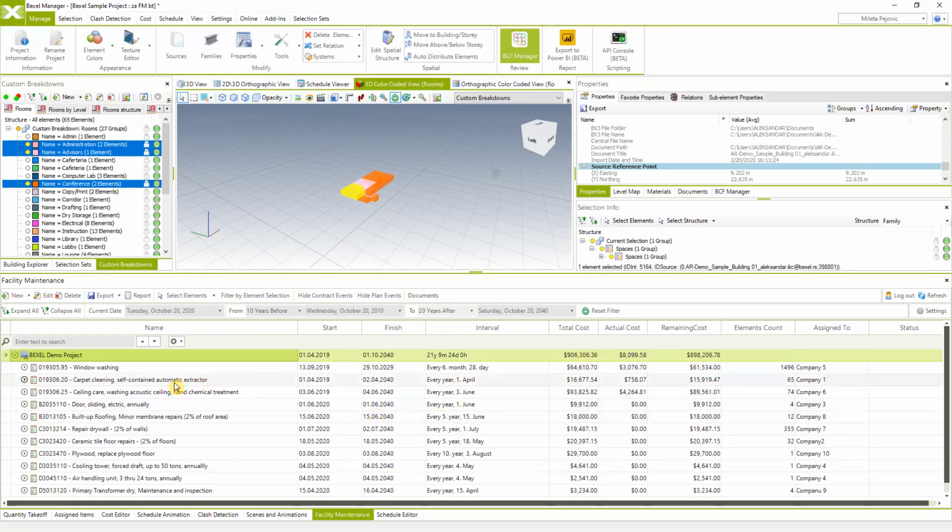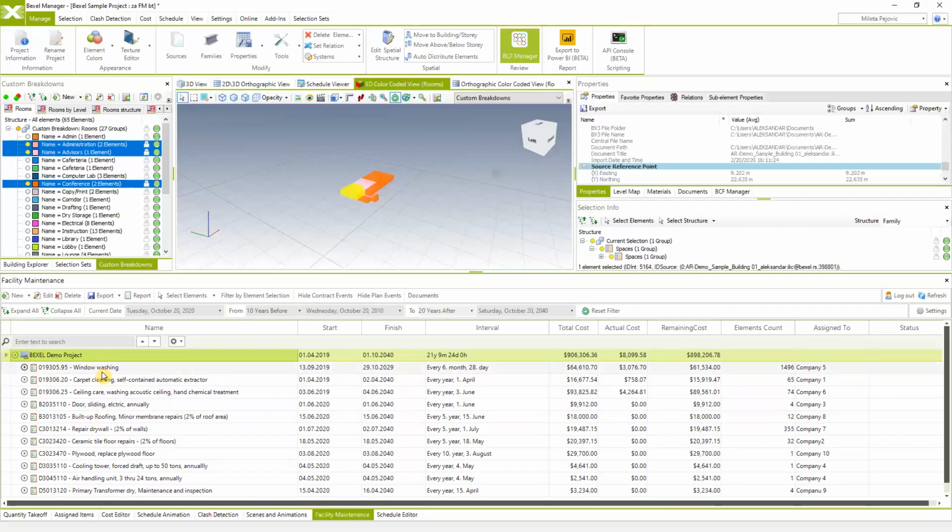If you relate specific elements to any of these created plans, the system will show you how many of the elements from the project or from the BIM elements of your building are related to that created facility maintenance plan or to that activity. And of course, the next column shows you the company or responsible persons who will execute all these planned activities.